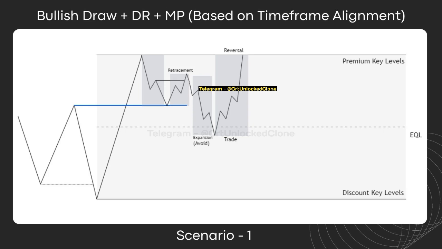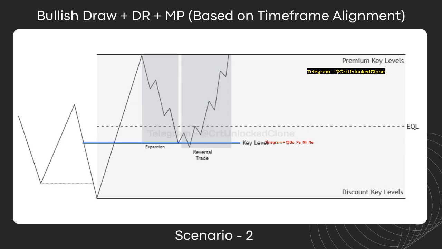Now after the retracement right here, you can see that price expanded lower again, and with this expansion it tested the equilibrium, went into the discount region and tested a discount key level. After that, the most likely outcome is a reversal, and price reverses from there on the lower time frame, and that reversal on the lower time frame is going to be an expansion on the higher time frame. You need to remember that this whole price action regarding market profiles is a retracement on the higher time frame, but on the lower time frame it's been divided into these multiple market profiles. So you must remember that and not be confused by it. Now let's move on to another slide.